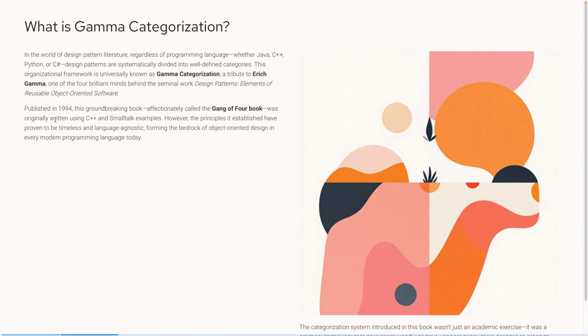This book was published in 1994, affectionately called GoF, and was originally written using C++ and Smalltalk examples. However, the principles it established have proven to be timeless and language agnostic, forming the bedrock of object-oriented design in every modern programming language today.